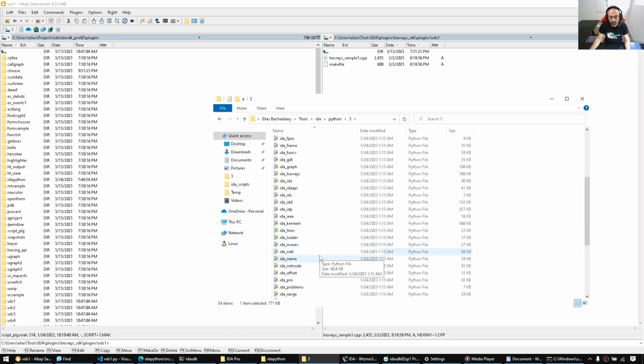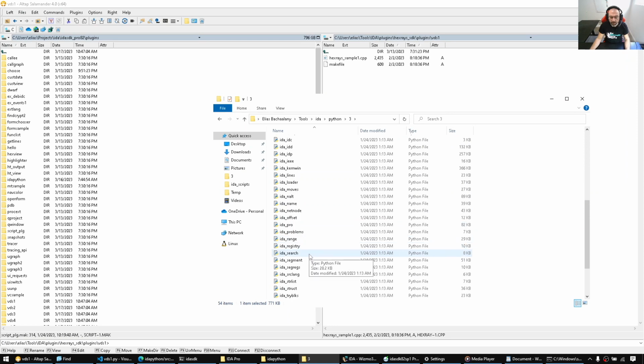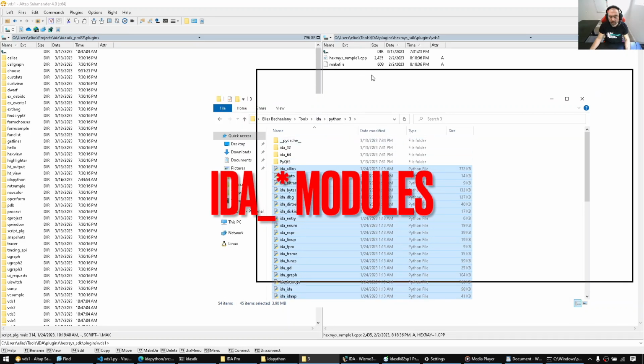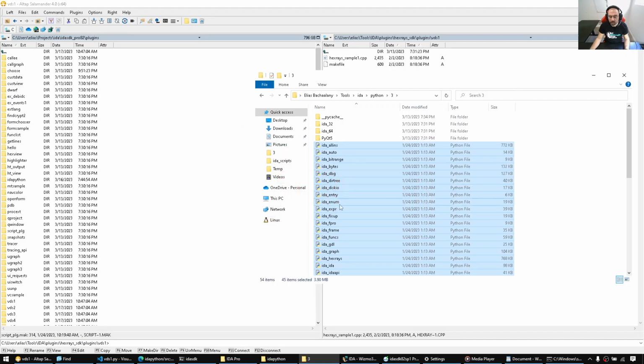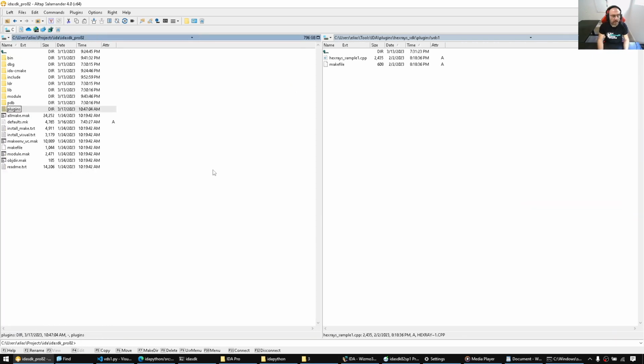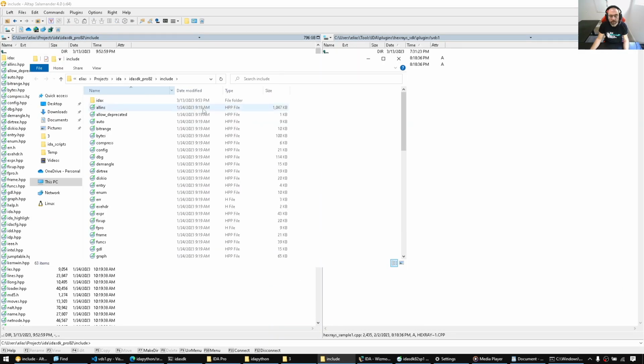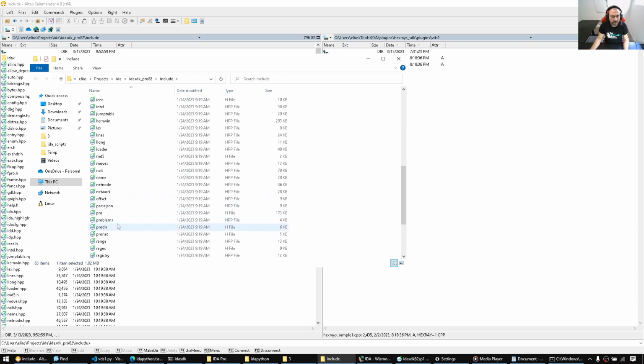So the first thing we will notice here as well, let's get it out of the way real quick, are those ida_ underscore files. Those files come directly from the SWIG generator. They correspond to the SDK includes. So if we go back to the SDK here on the left and in the include folder and take a look here at the includes, we have all those header files. These are the header files you would normally work with when developing a C++ plugin for IDA.